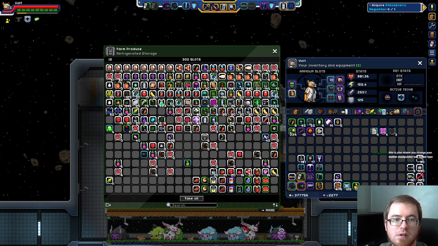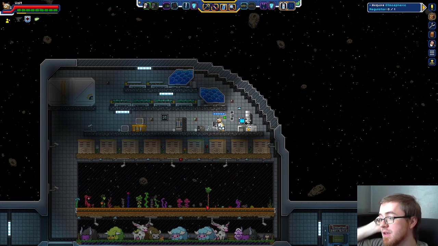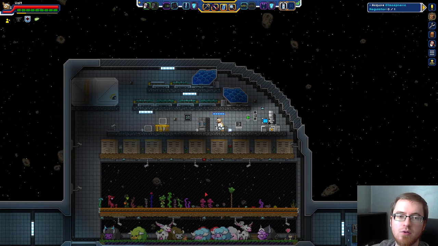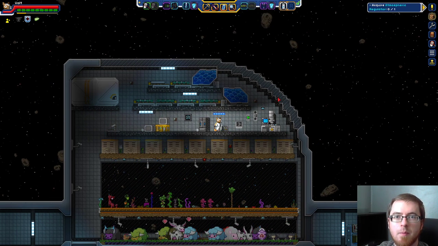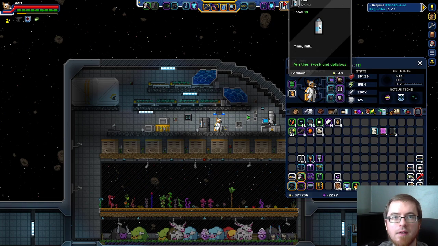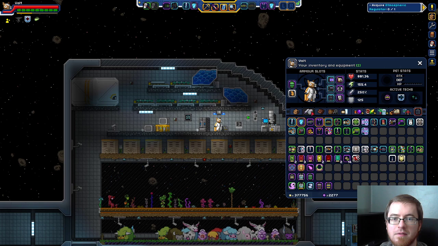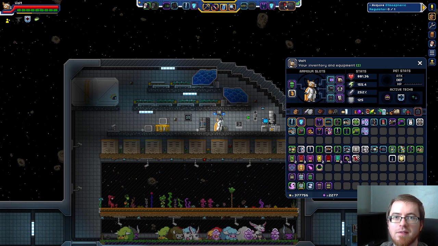Eggs, milk. Okay, so you do that when you get your matter manipulator upgraded. You do the same thing. I have a single milk in my hands right now. Let's eat it. I guess you don't eat it. I take that back. Let's drink it.